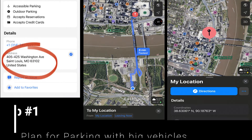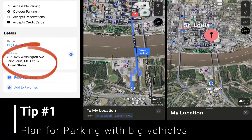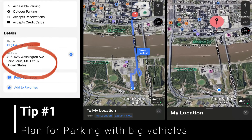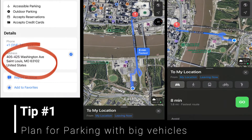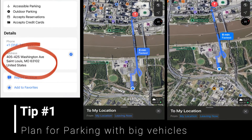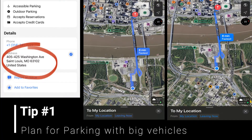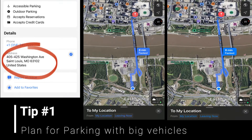This tip is for anyone traveling in an RV to visit the Gateway Arch, or just owning a big vehicle in general. Our experience in the city was that all of the parking was in garages with a six-and-a-half-foot clearance, which wasn't going to work for us. We left an address of an open parking lot that we used to park our truck, which was also in close proximity to the Gateway and the RV park we stayed at called Draft King at Casino Queen.